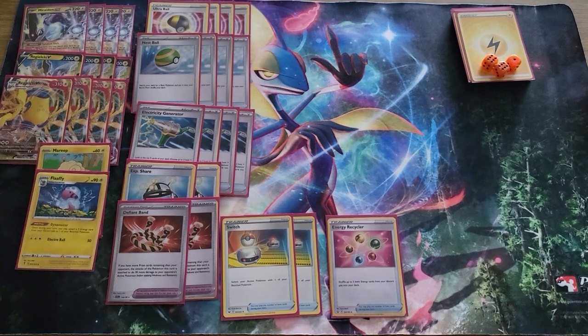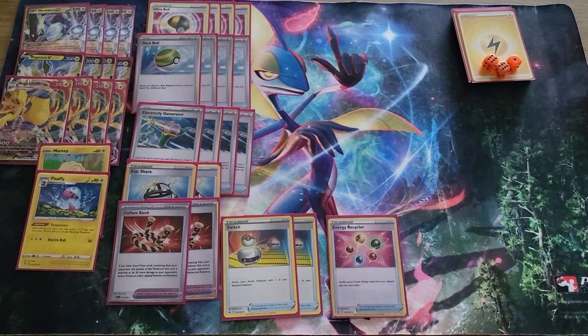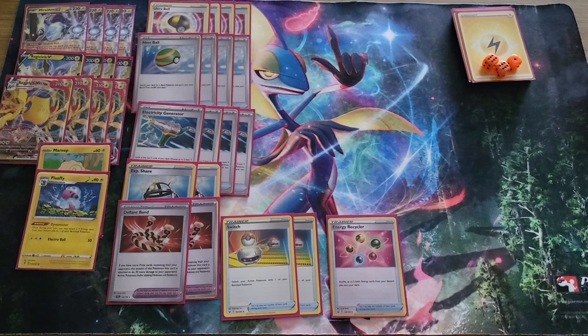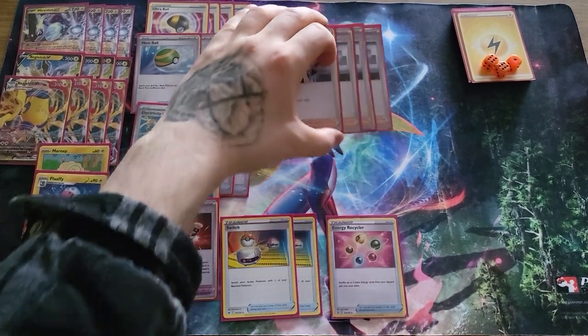Flaffy can only do so much. EXP Share can only do so much. The generators, like Max Elixir back in the day, are the main way we are getting everything online and going. So you gotta find a way to keep those active and just push through. And of course, we are playing four copies of the best supporter in the game.